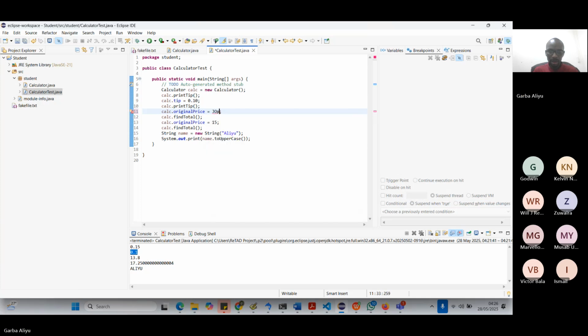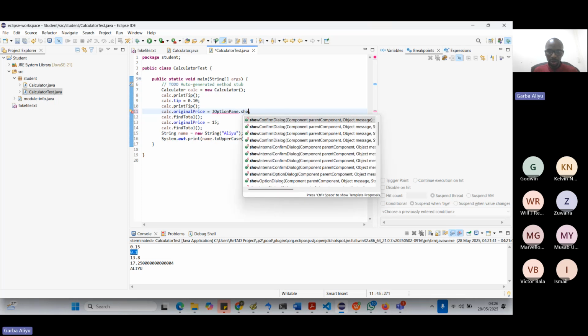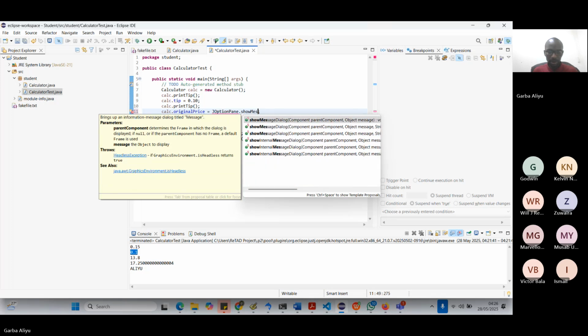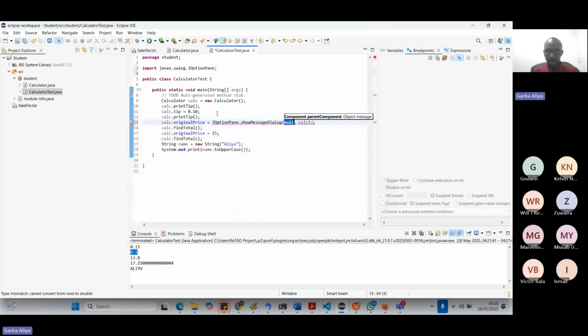JOptionPane dot show message dialog. So you can just say, enter the price.